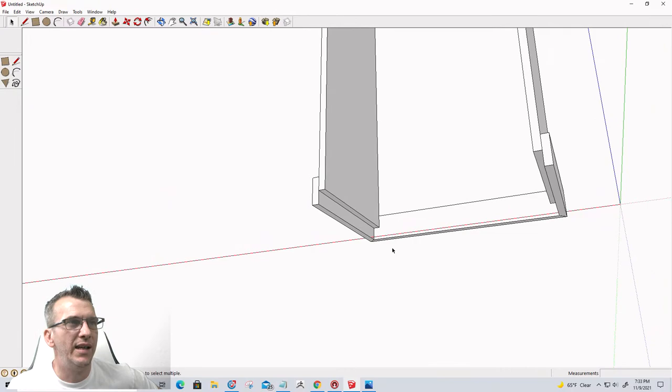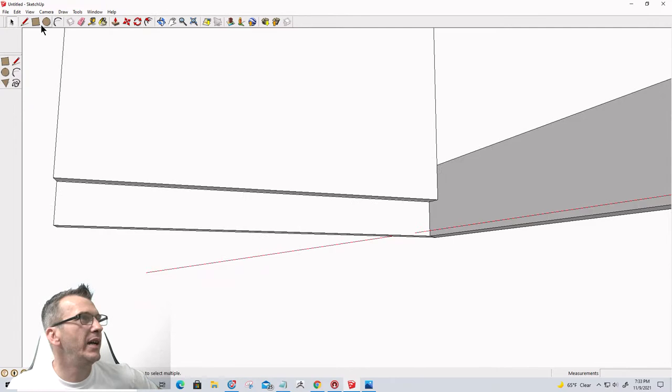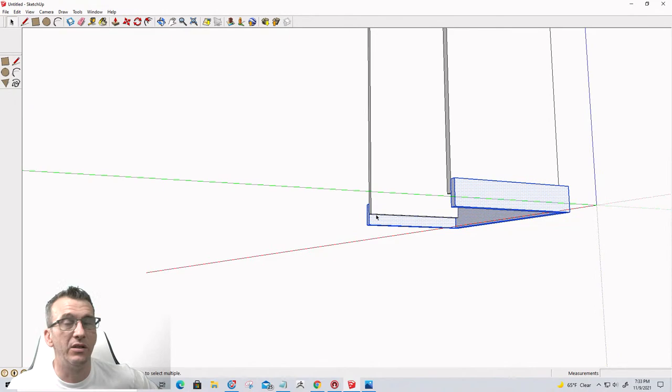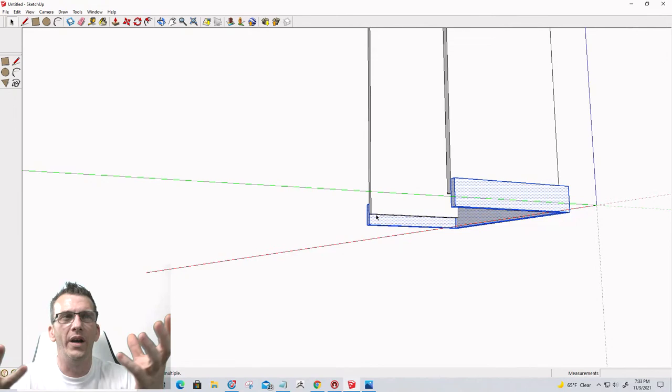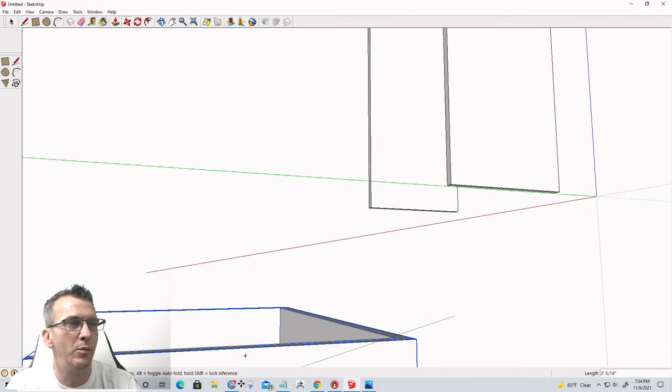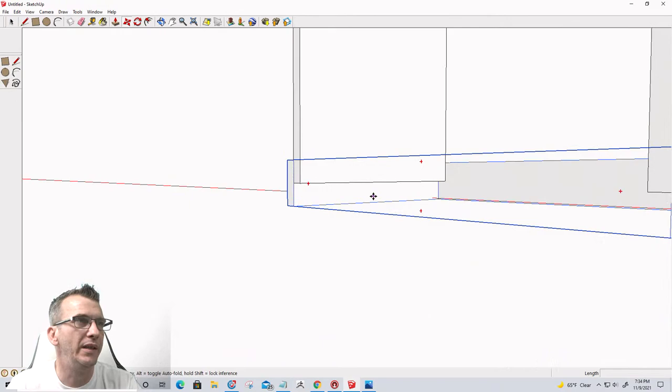All right, so let's go ahead and draw in our little strips. And well, before we do that, before we draw in our strips, I want to click on this whole component right here. When I triple click, it selects it all because they're touching. All those vector lines are touching each other, so it's kind of one item. And I'm going to group that together, G for group. That way, if I move this assembly, it moves that whole assembly and everything, right? Cool beans.